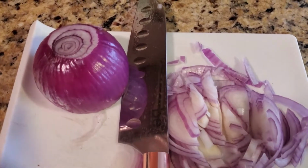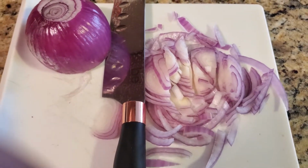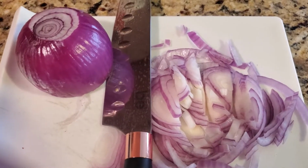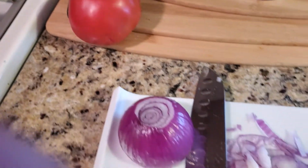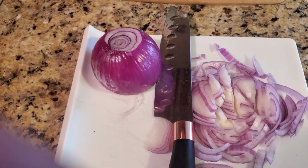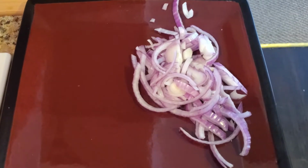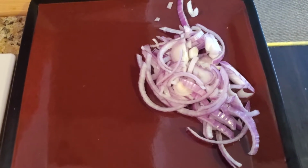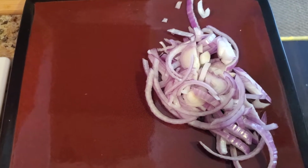All right, so I cut up some red onion. If you didn't want to use red onion, you could use white sweet onion. We're going to set that aside, and then cut the tomato. We're going to put this all on another plate, and then when we go to make the sub, everything will be ready. You can see I have the onion there. If you wanted to cut it in fine strips, you can, or you could strip it and then dice some of it. It's all up to you.